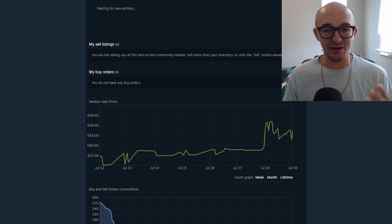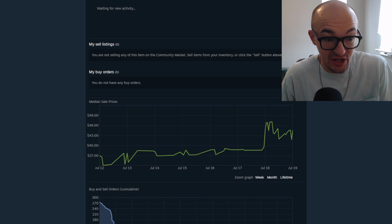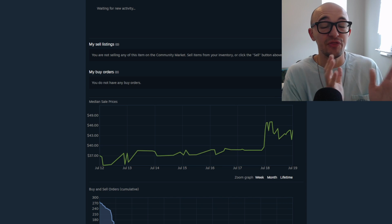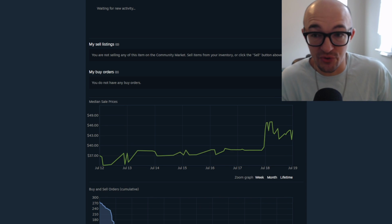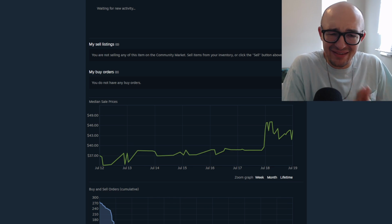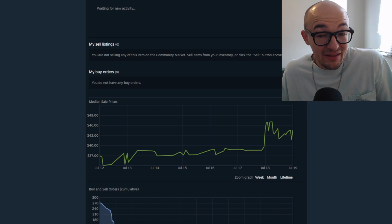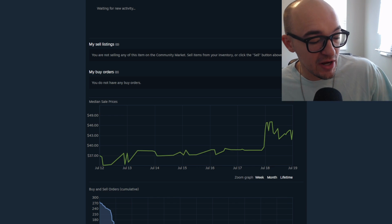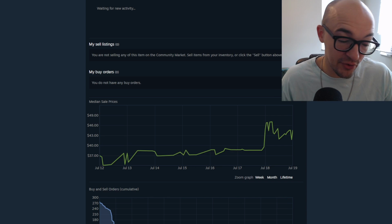Now, overall, I'm kind of torn because I still think Stockholm investments are going to be really, really good. I think the Entropic sticker is one of the best Stockholm stickers. I think the Entropic foil is really amazing. There's so many good things going for all this stuff. But at the same time, I don't know what Valve is doing. I don't like that they're messing with foils. I don't like how it looks. And since the sticker's actually gone up since this update has come out, it leads me to believe it's at least possible that it might be a little bit overrated. So I don't know. I might fully sell out of my Entropic position. I also might sell out of like half of my Entropic position, lock in some profits and free roll on the rest.